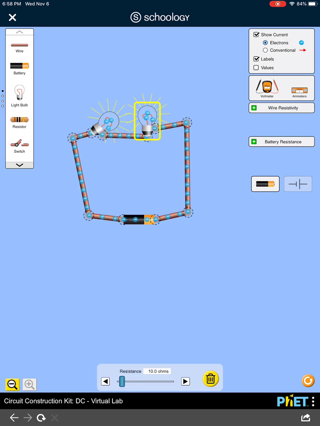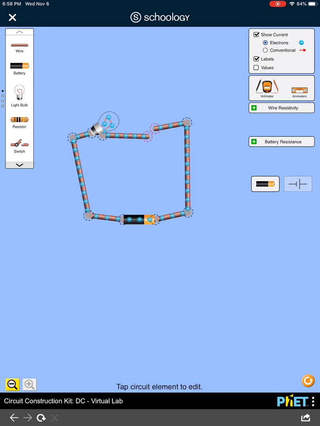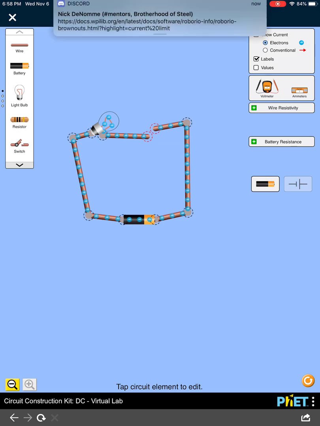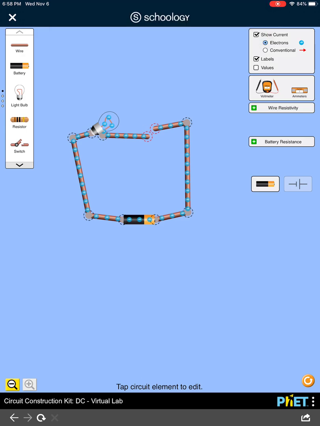So now let's maybe delete the other one. And let's unscrew that one, so let's delete it. And again, we see the first light bulb turns off. So we notice that when we delete a light bulb, there's this gap, kind of like when we had the switch in the first one. And that gap means that there's no longer a closed loop, so these electrons can't flow through the wires anymore, which means that the first light bulb can't turn on anymore, because there's no longer a connection from one end of the battery to the other.